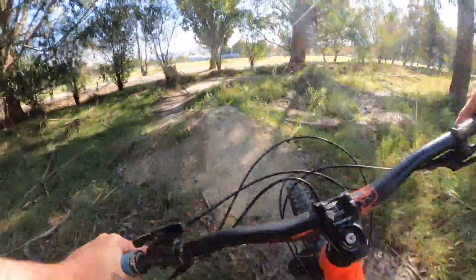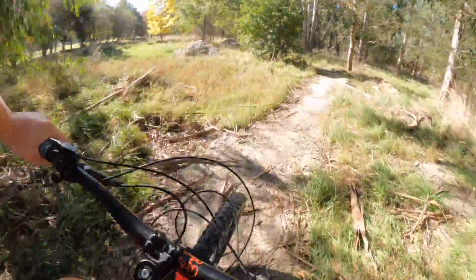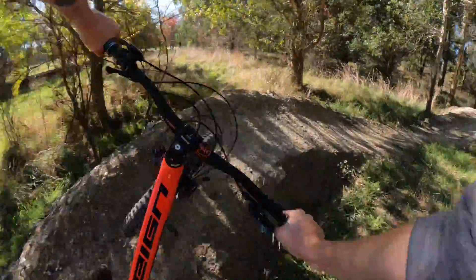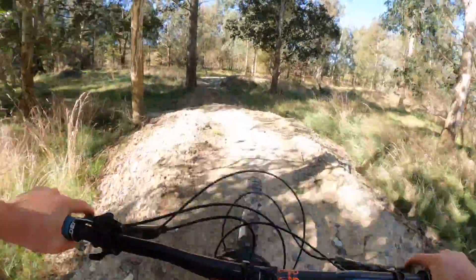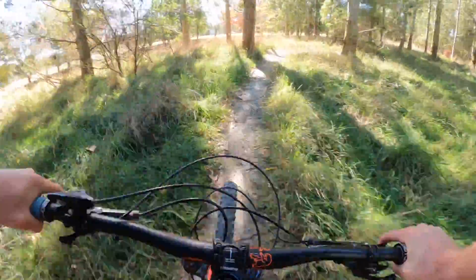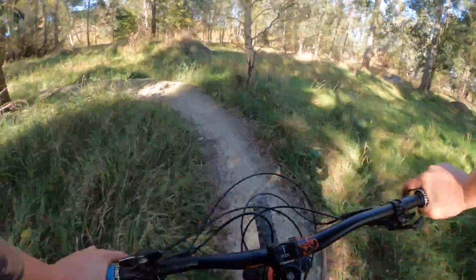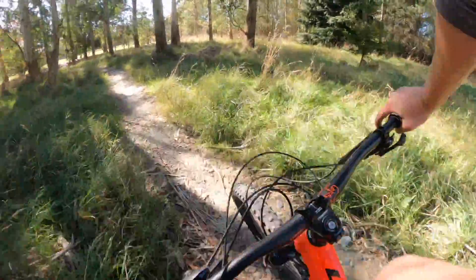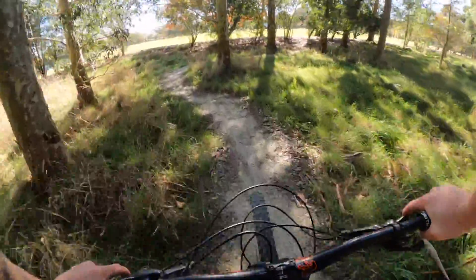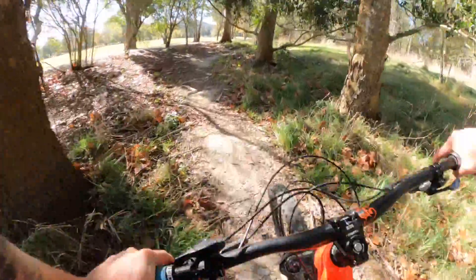A big steep roller — going to jump it, though that's rollable if you wanted to roll it. Uphill berm, a little table-top type thing. Not sure how much harder this one is — turn-hand berm, left-hand berm. I definitely found Gravel Submarine more enjoyable — it's sort of downhill so you go faster. Still cool, still showing you guys all the options here, hopefully get some of you guys riding in here.